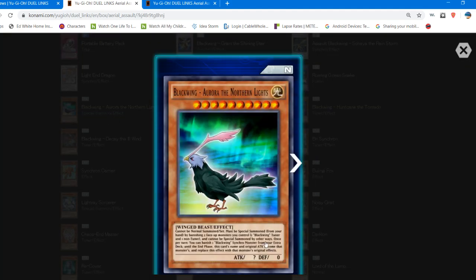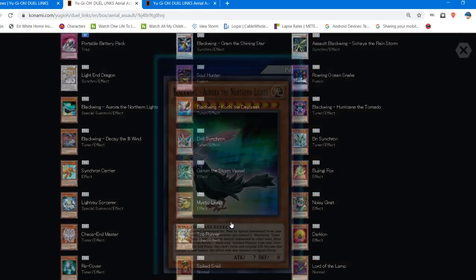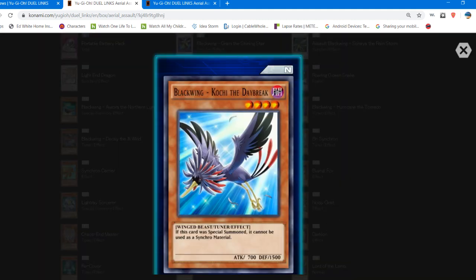Oh, Blackwing, Aura of the Northern Lights. Banish 2 face-up monsters you control. Wow, that's expensive. 1 tuner and 1 non-tuner. Special summon. Return. Why wouldn't you? Okay, I see the point of this. So, you banish 1 tuner and 1 non-tuner, and then you don't have to have a specific level. But this card's not really that great. It's neat. It's a niche card, but it gets sanctified. Oh well. And you just lose, right?